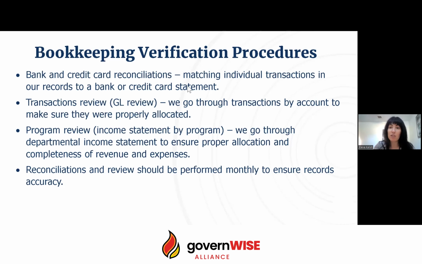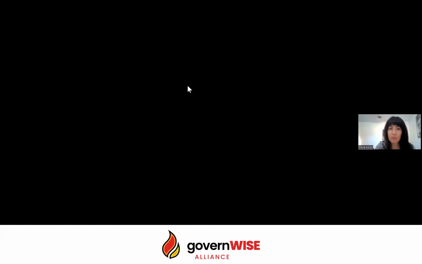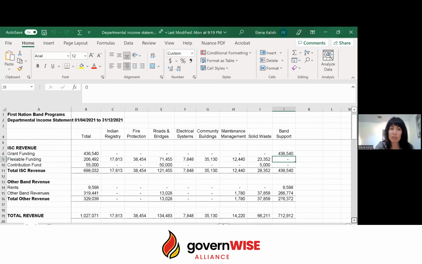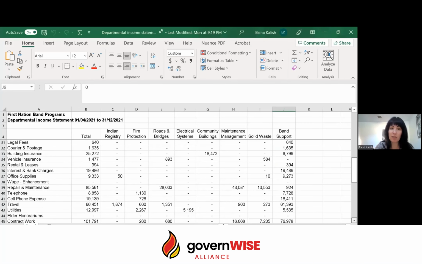Now I'm going to share the last example here. It's a departmental income statement. In this case, this is a departmental income statement for band programs for a First Nation. You'll see that here we have our revenue and our expenses for the period.